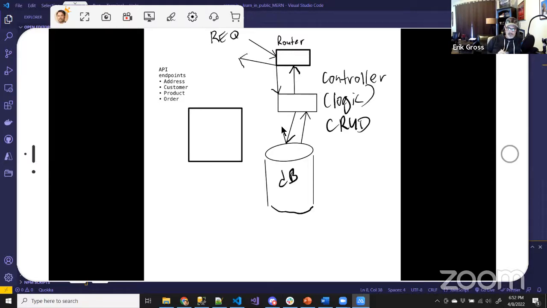Here we go. And that's the response. So this is what we need to build, which tells us, just in terms of organizing our code, we need to have a folder for routers and a folder for controllers. That's the first thing we know. So let's go ahead and start building out this structure.